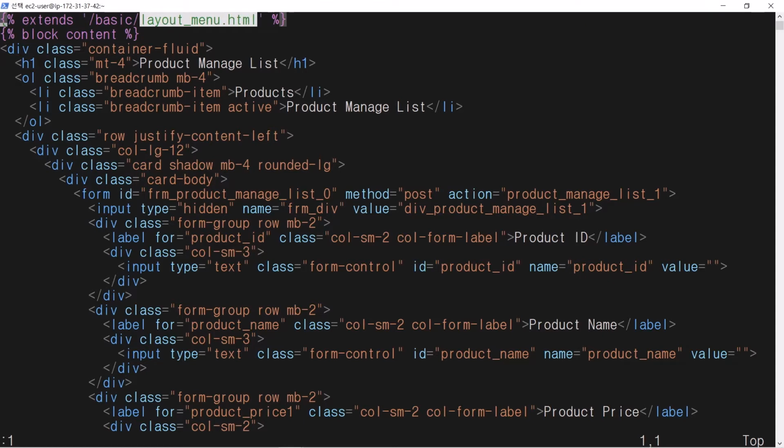This template extends basic layout menu.html. Layout menu.html describes the entire layout and contains the top navigation bar and the side navigation bar. The block content follows. The design of this block is taken from Bootstrap.